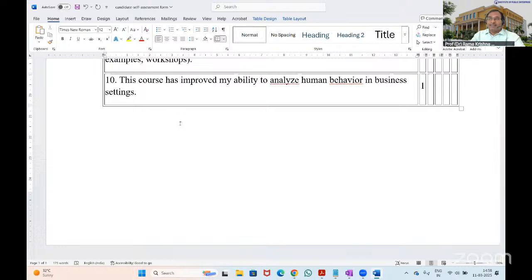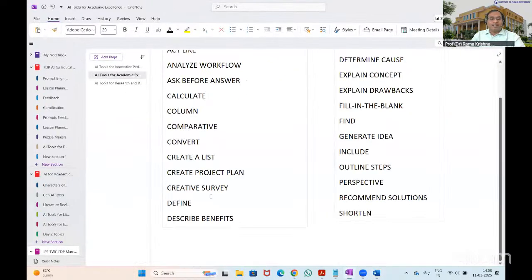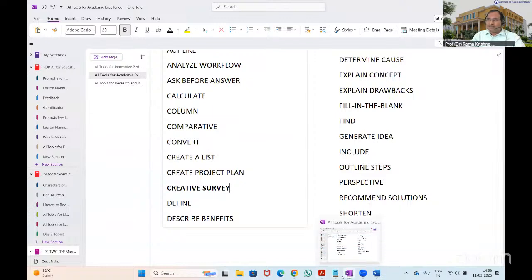Now, many times we wonder how we design this questionnaire and all. If you go with your prompt engineering here, there is one thing saying create a survey. So using AI tools, you can also generate a survey, in the sense a questionnaire, for this. While generating questionnaires and surveys, nowadays all of us are working with outcome-based education, where for each and every chapter or subject we have learning objectives and learning outcomes. Now, what is the outcome that you are expecting from the students? You can give it to AI and ask it to design questions.